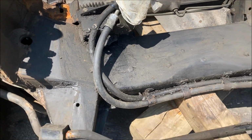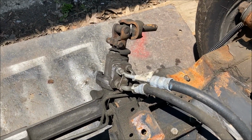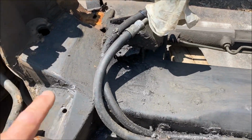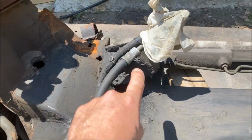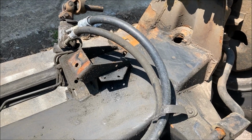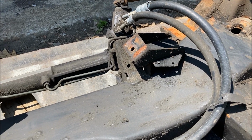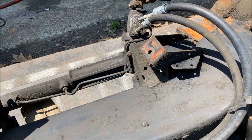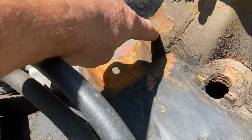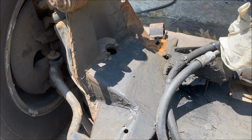Other things I'm going to do right now is I'm just going to remove the front sway bar for now. I'm going to remove the power steering lines to get those out of the way. And the biggest thing I have to do is I'm going to have to notch this, because the space between these uprights here usually works good with a frame that's about 32 inches wide. And I'm looking at about 33 and 3/4. So I'm going to have to measure back and notch out some little areas back here so the frame rails will fit in between those uprights.